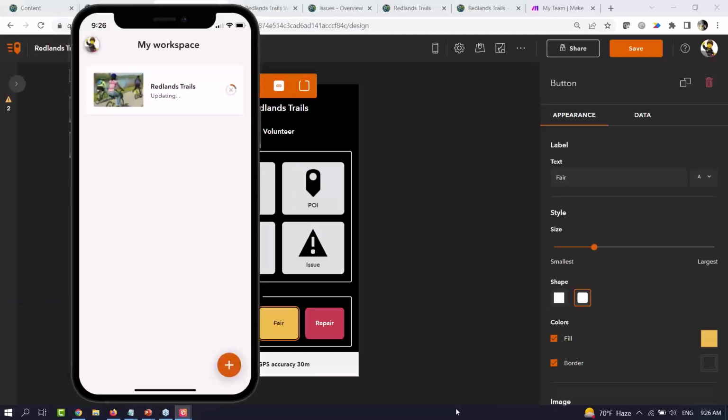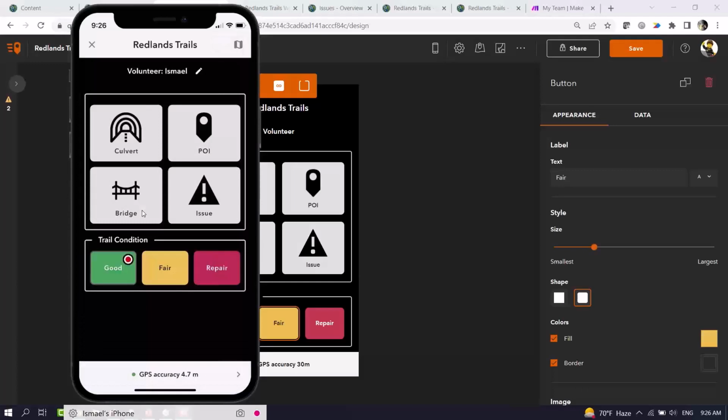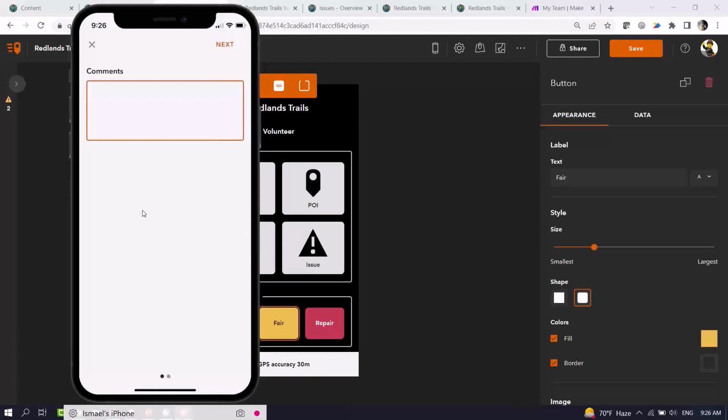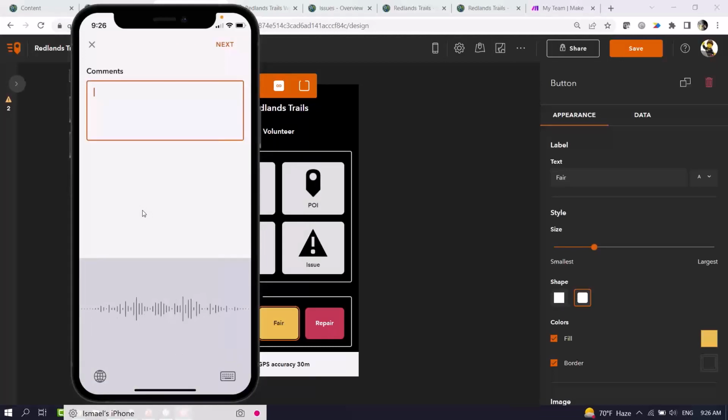Okay, hopefully I'm not going too fast. Let's collect data here. This remembers the previous entries I had, right? So I'm going to go with Ismail, done. And then I go, good condition. Now I'm going to tap on repair, and good is automatically stopped. That's an exclusivity group. Now I'm going to tap on Culbert, and now I'm going to tap on issue. Oh, button user input, right? This is a dialog.